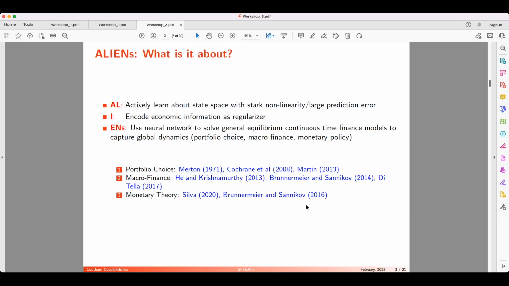And specifically in high dimensions, it's too costly to draw lots of sample points from throughout the state space. So sparsity in this technique is achieved in two steps. First, you draw sparse sample points from throughout the state space, and then you pad those sparse points using active points, where these active training points will come from areas that matter the most for convergence. I'll focus some time on what this active learning is about and how this can be useful, especially when you solve models in high dimensions.